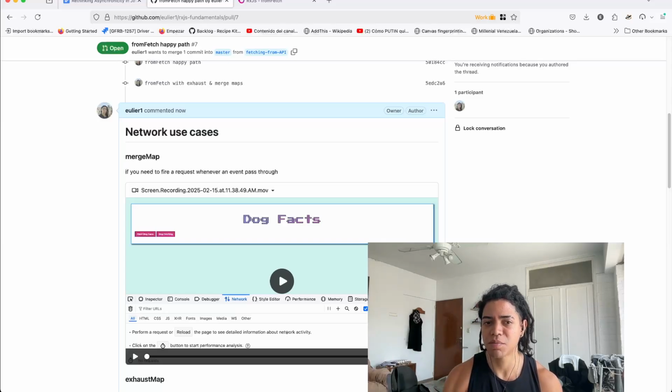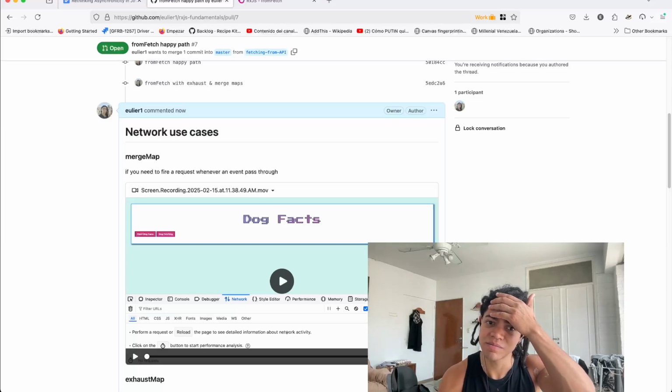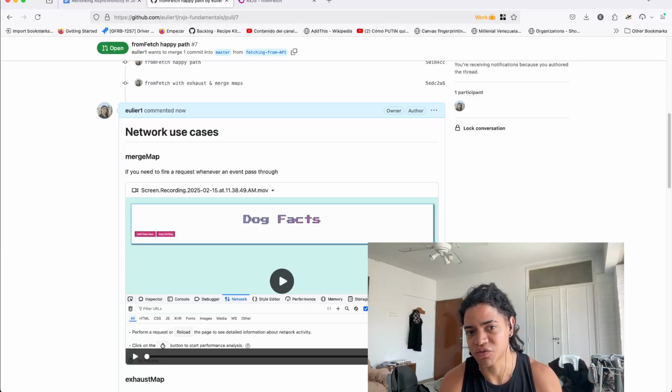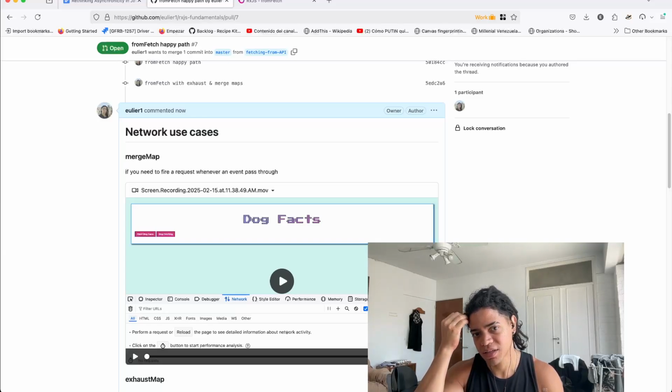See, the mergeMap is transforming all of this data that we're passing here into an observable, and then taking that, to transform these streams of data, especially if you have an array.